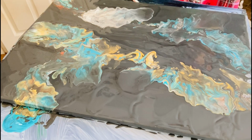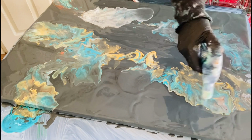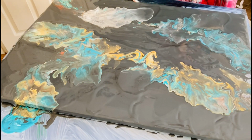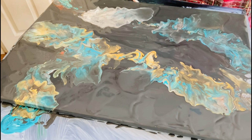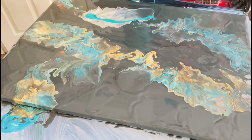And that's the thing, when you start blowing out your paintings, it's not the end of the world if it doesn't go how you want it to in part of the painting. It's often the fact that you like most of the painting and some of it you want to adjust, but that's all part of fluid art, going with the process.